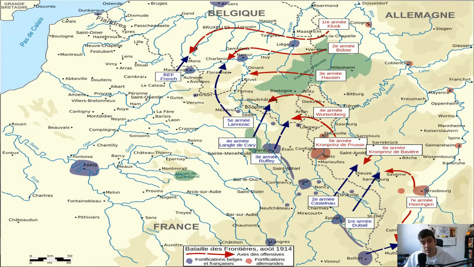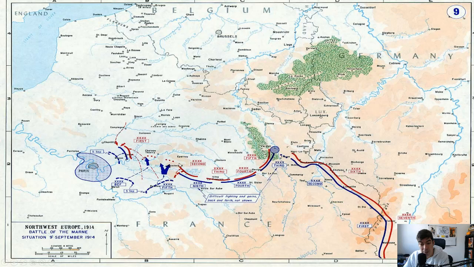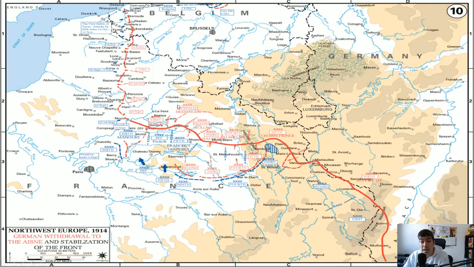And this is what happened. The French advanced on the German border and the Germans invaded Belgium and tried to advance to northern France. And they managed to do so, but they were stopped here next to the River Marne. This is around 30, 40 or 50 kilometers, a very short distance from Paris, the French capital. And later they had to retreat, and this front here will be stabilized, and we will see that in the next phase.